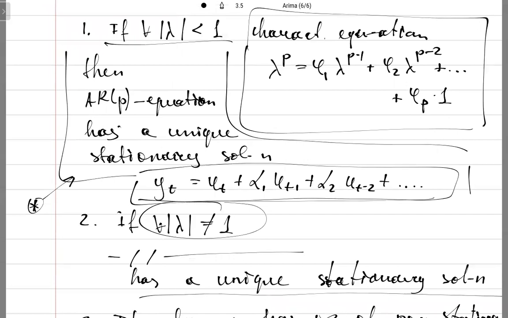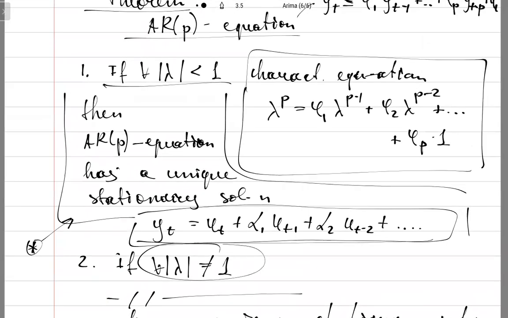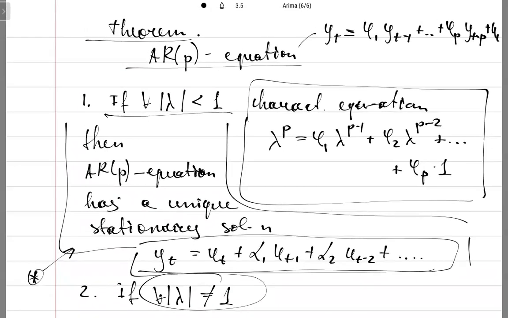And the second point: if we add one more additional condition, that we are searching for stationary solutions that depend only on the past, then yes, we have a good theorem that this equation has only one stationary solution that depends only on the past values. Okay, is it better like this? Yeah, I think yes. Let me add "of the form". Yeah, it's better to add "of the form".